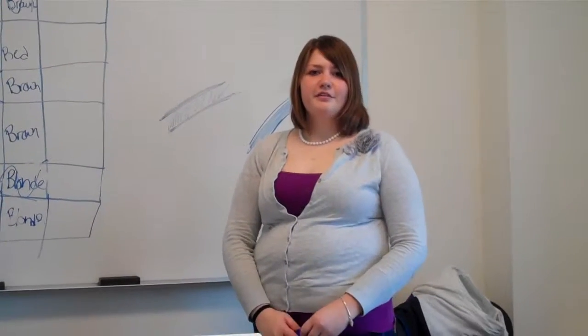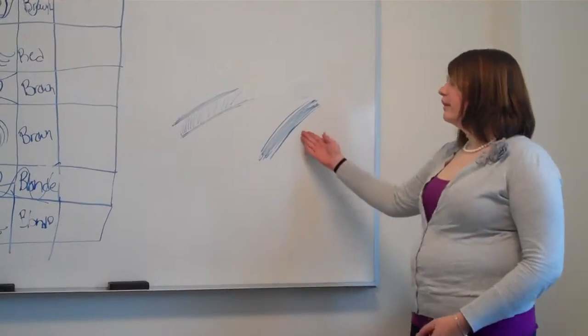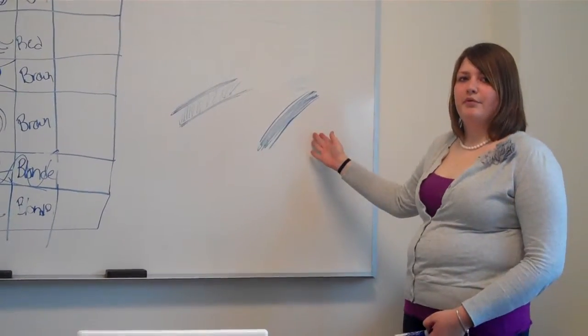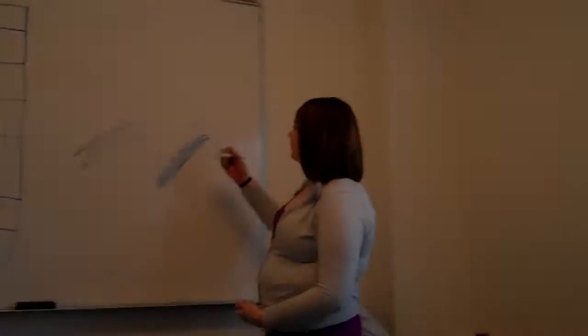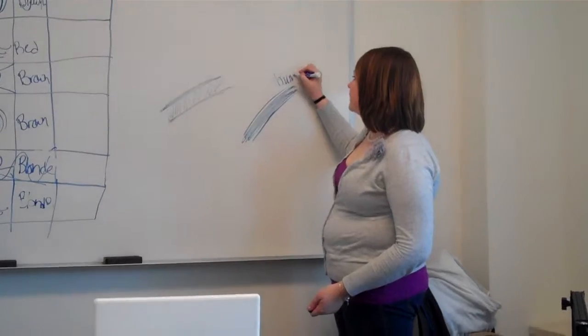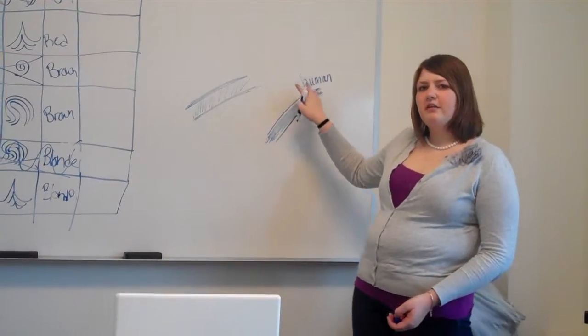Okay, class, now that we just learned about hair samples, who can tell me which hair sample this is? Is this a human sample or an animal sample? Emily. That is a human sample. Right. And remember that it's a human sample because the middle is dark and then there's a clear fuzzy outline.